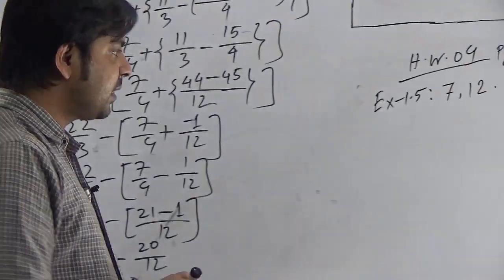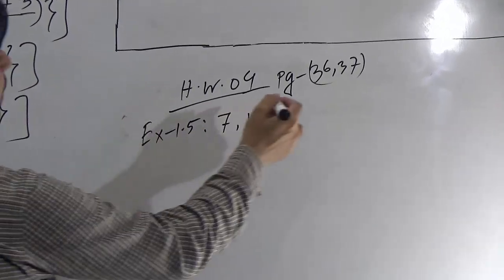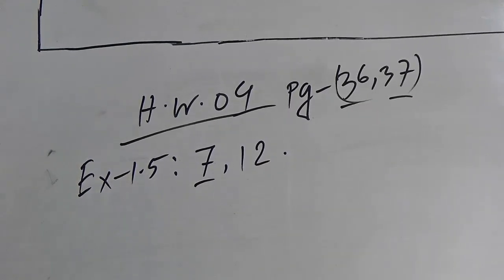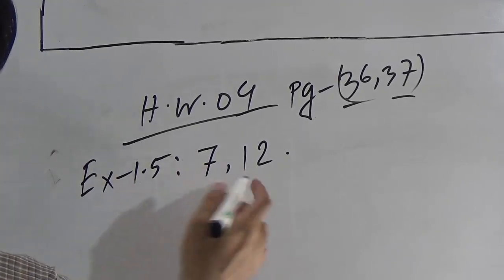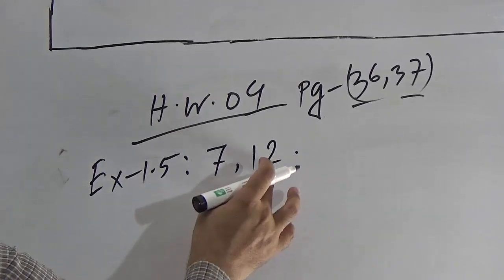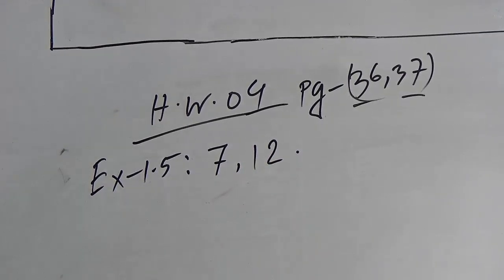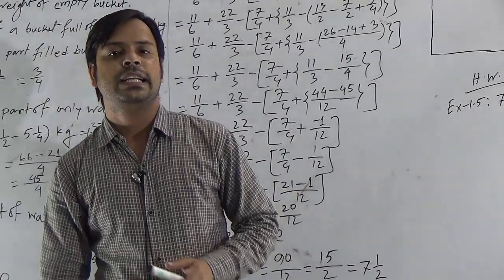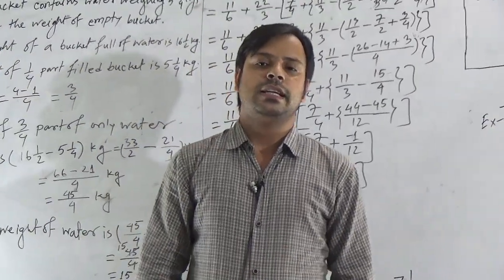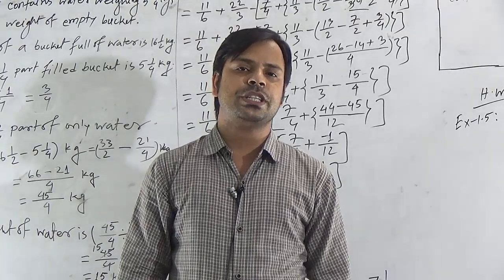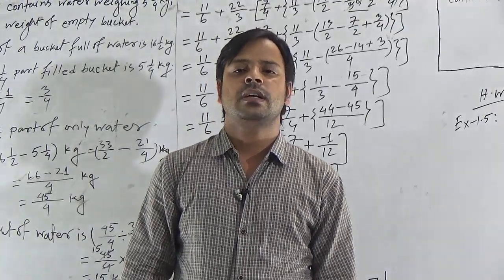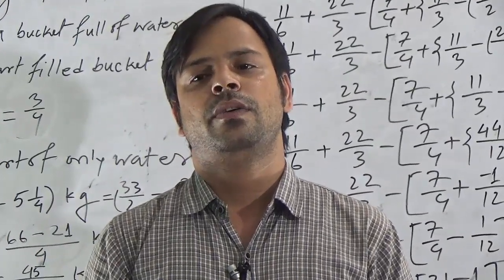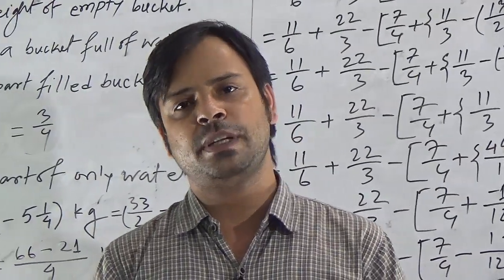Two problems are given for your homework from pages 36 and 37. Question 7 is a word problem and 12 is simplification. Solve these two questions as your homework. Submit your homework on next Sunday. And you know, homework is very, very important for the annual examination, as your CT marks, diary marks and SBA marks will be given based on the performance of your homework.